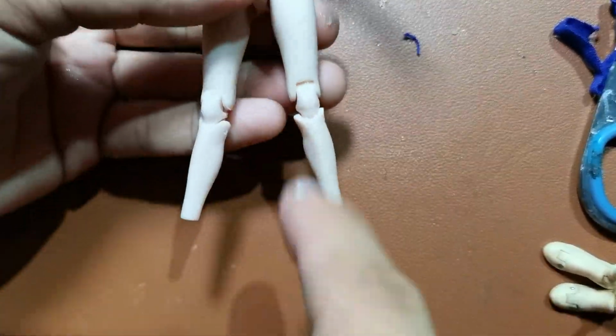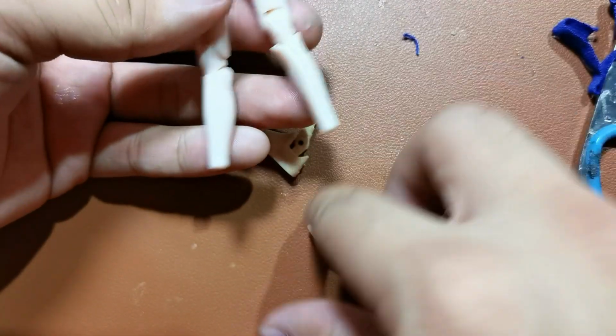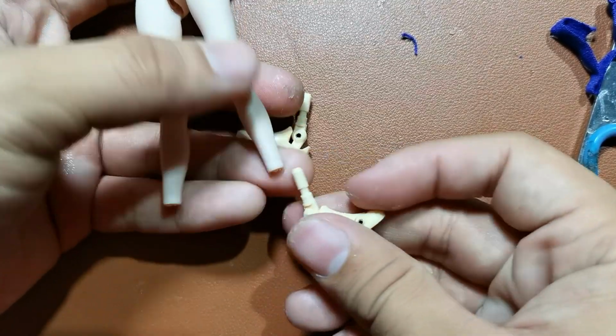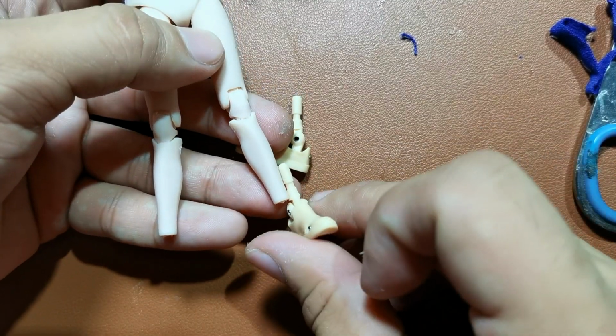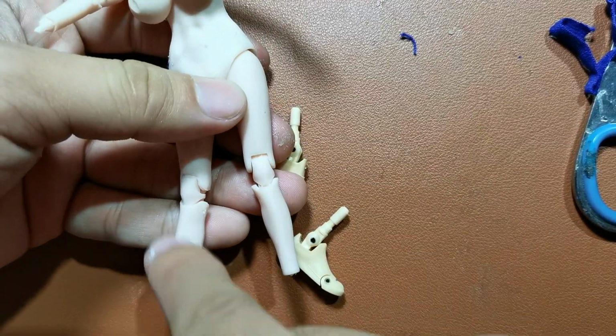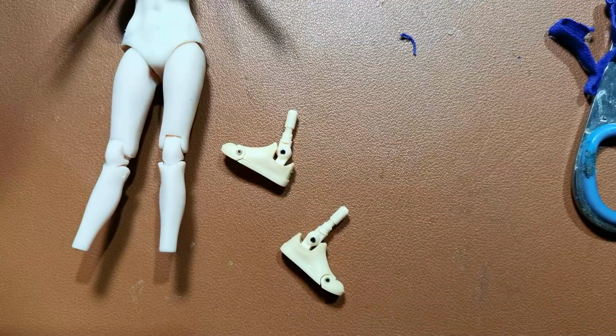Before finalizing the clothing on the body, we'll have to paint her legs or boots first. So I'm using this extra SHF bodycon feet for her boots. I will have to adjust this and we'll paint this one black.